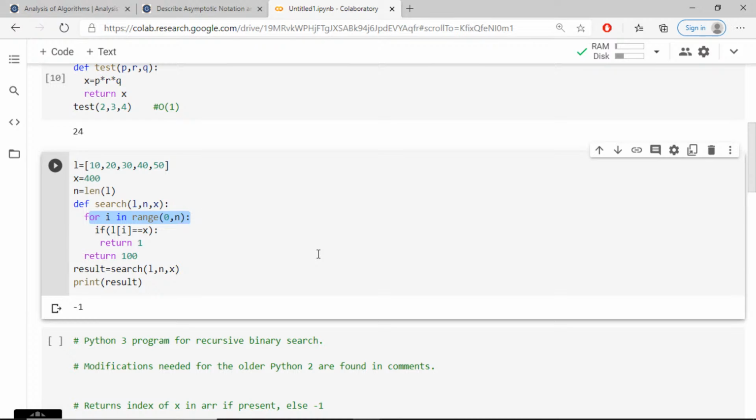Rohit is asking a question: what is the asymptotic notation? Rohit, I have told you the definition of asymptotic notation. In asymptotic notation, we measure the time taken by the algorithm in the form of some mathematical formula with respect to increasing the input value. So you can get the values like this for the asymptotic notations.